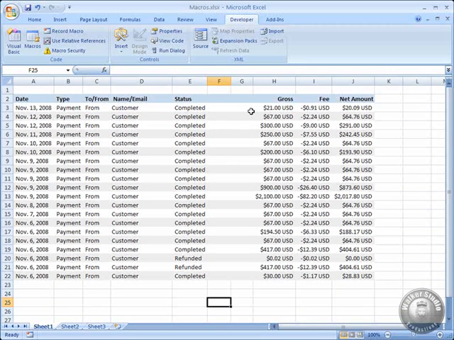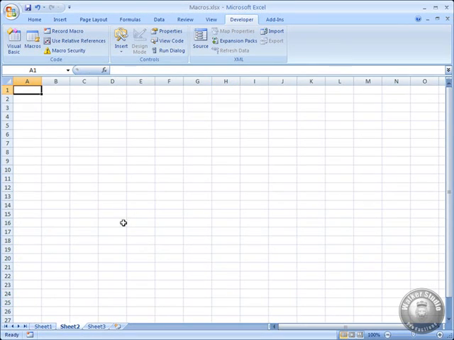Before we get into something as complex as what is required to manipulate this data and get it prepared properly, I'm going to go over to Sheet 2, and I'm going to show you a very simple example of creating a macro. Let's just say that I wanted to put some headings and then format them in a certain way, and I do this pretty frequently, so I'd like to be able to do it spontaneously and have it happen. The great thing about macros is that they execute not in real time, not as quickly as it took us to make the macro.